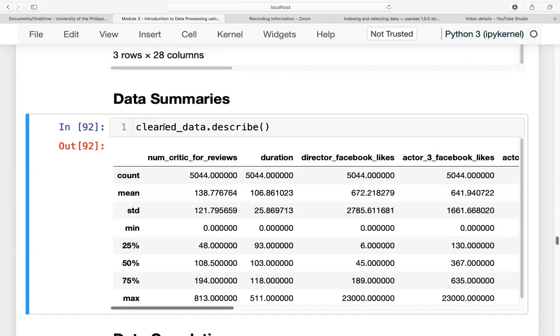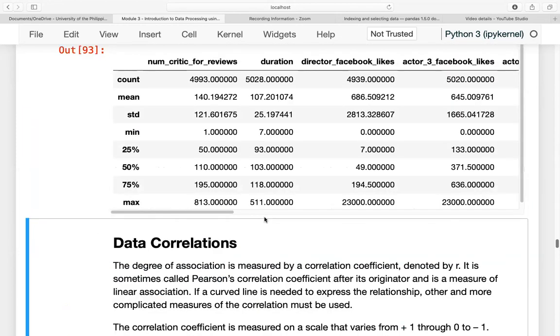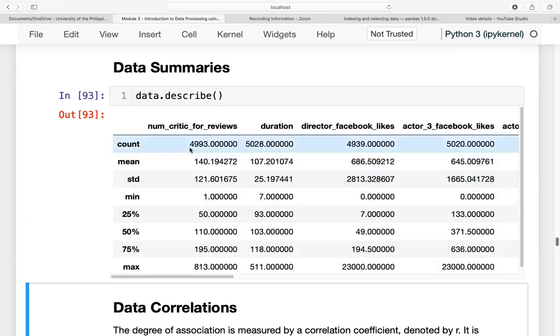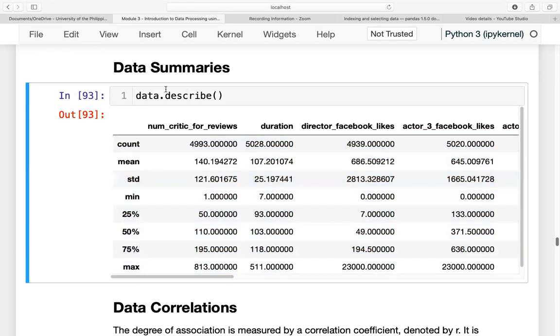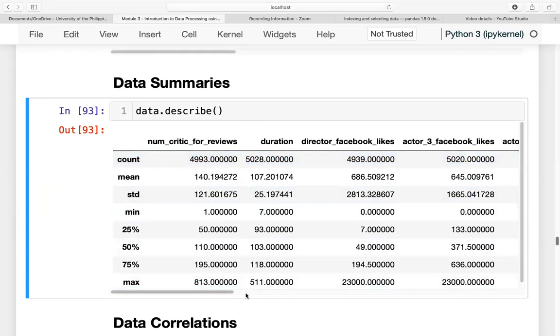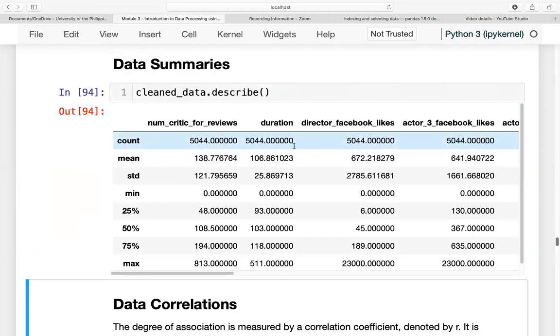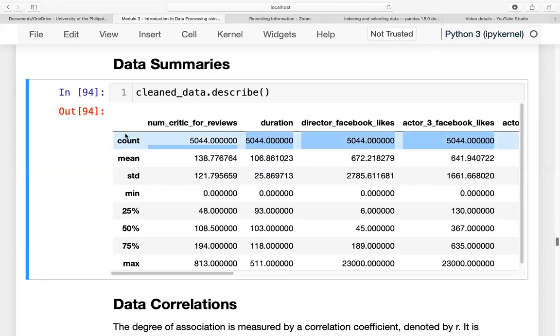So what if we run it on the original data describe, and it will show us different information. Okay, so we can see here that it changed. So for the count, it's 4993, 5,028 because of the errors in the dataset. So after cleaning the data, our data summary is more consistent.